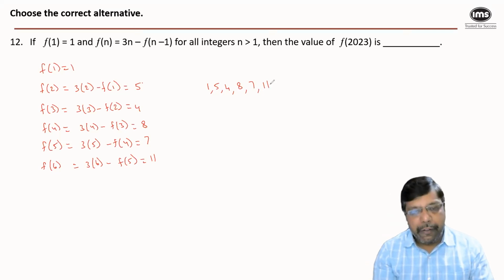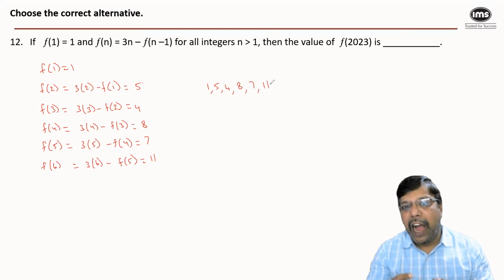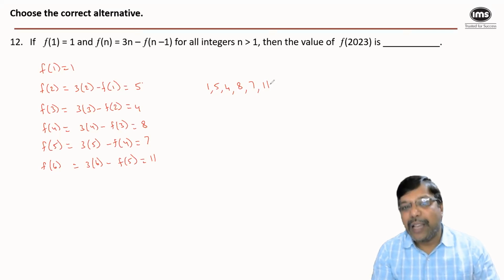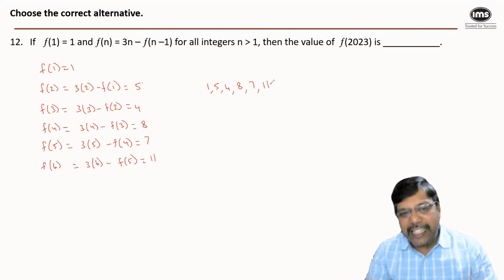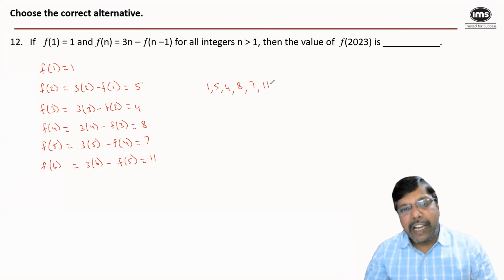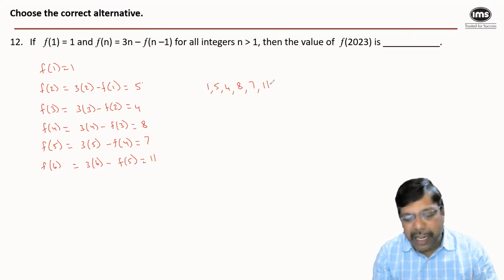Now, if you observe, or if you are familiar with the concept of alternate series from number series topic, then you will understand that this is a similar case. An alternate series is nothing but a series of numbers where each set of alternate numbers form a separate series. Let me show you what I mean by it.